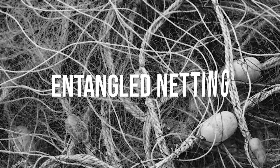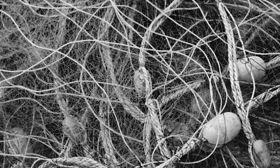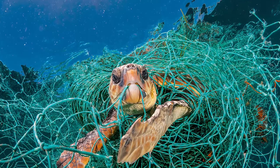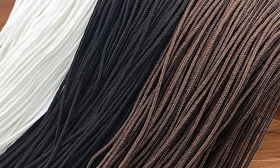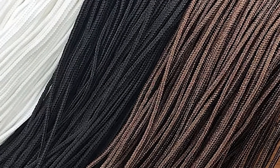On very large nets, the mesh size of the wing part can reach 22 mm. Entangled netting is a variant of gillnet, but with a smaller mesh size. The fish caught by this net is not trapped by gills, but by teeth and fins. They are designed to catch fish with their nose or jaw, so that bycatch can be resuscitated and released unharmed. These nets are made of very thin, lightweight nylon ropes with very small meshes, strung between two ropes — a top rope with floats and a bottom rope with heavy objects.